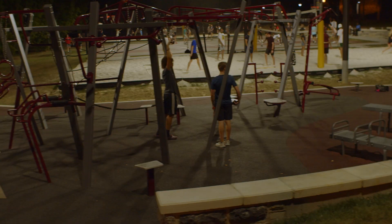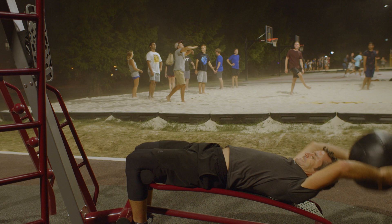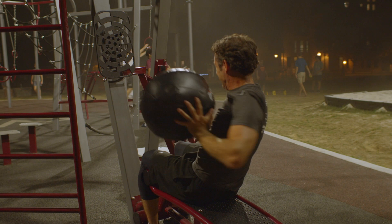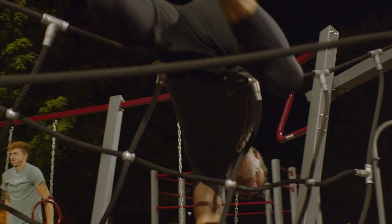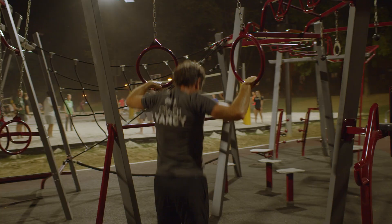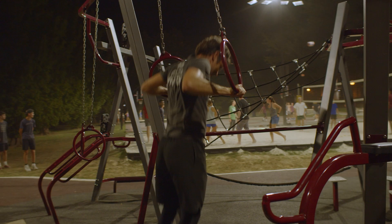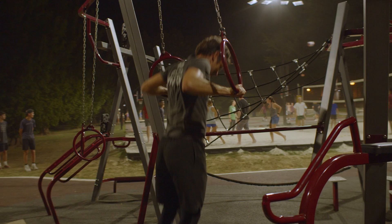We were requesting custom equipment and Game Time delivered on everything that we wanted. The Thrive was somewhat new and it's been the right piece. I needed things to spill out beyond the walls of the Rec Center and be readily available at any time when students want it. Every time I've been out here, there are people who intentionally came to exercise, and then there are people who are not intentionally here — they're just in jeans, jumping on something — and I see them laughing, trying things, and asking how they can come back and use it.